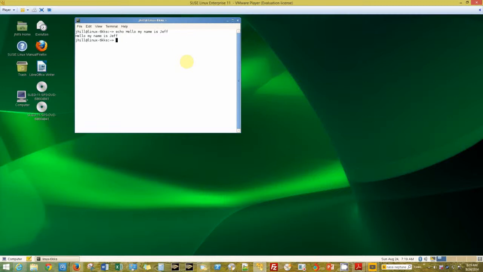Also, if you're on here and you type some commands, you can hit the up arrow key, and that's going to start going through the commands that you've typed, and it'll save you some time. If you're typing the beginning of the commands all the same, and you just want to change something on the end, instead of having to type it all out, you just hit the up and down arrow keys, and it'll take you through some of the commands that you already typed in there. So that's helpful. It makes it a little quicker to go through.